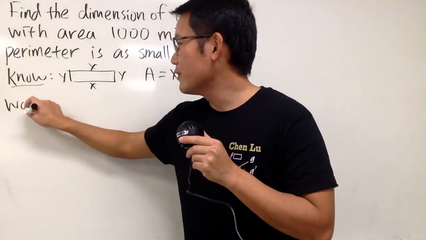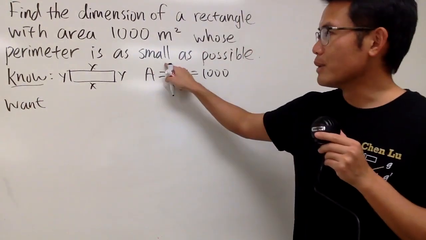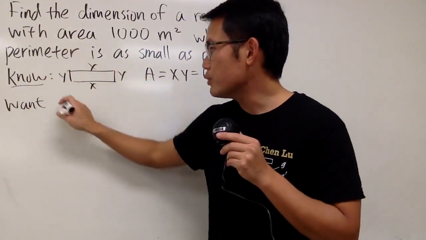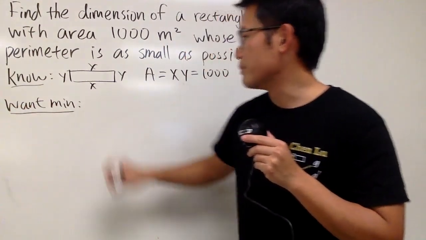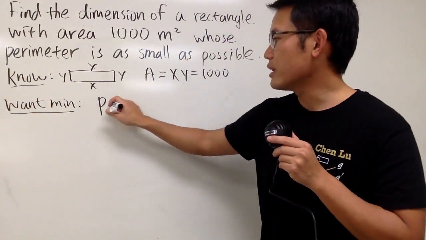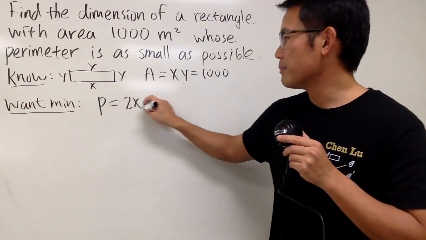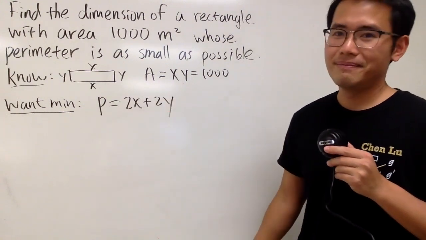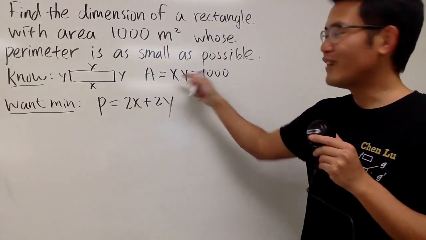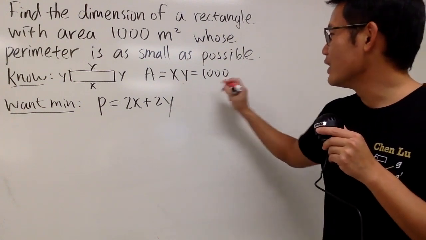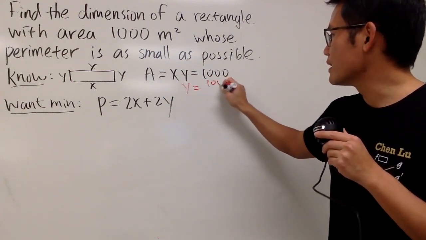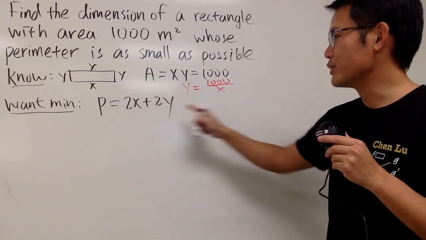Now, we are looking for the smallest possible perimeter. So we want to make sure that we have the minimum of the perimeter. And the perimeter of this rectangle is just 2x plus 2y, like this. And then, we look here, divide both sides by x, so we can get y being equal to 1000 over x. And then put it here.